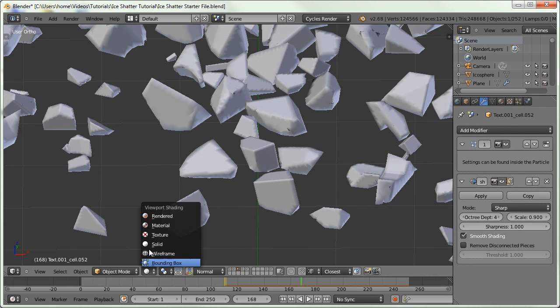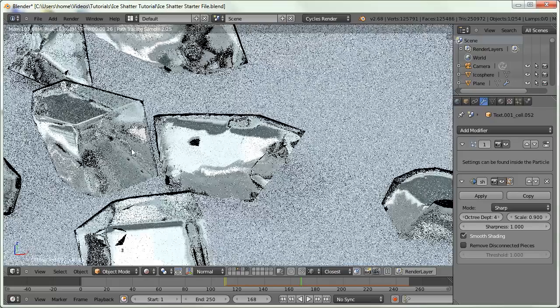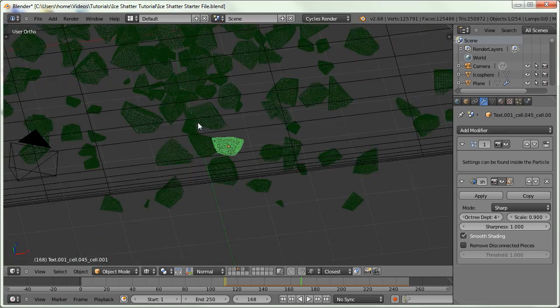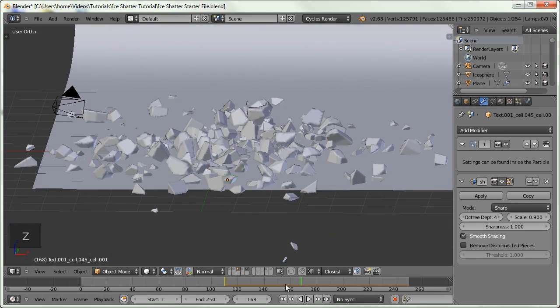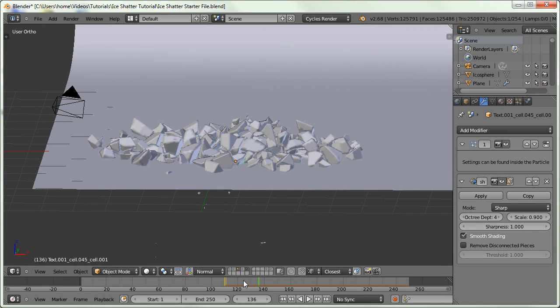So now if we give that a render, we might be able to see some of the bubbles, and we can see them here, and it's a pretty subtle effect again, but I still think it's worth it. So now if we zoom out and just scrub through the timeline, what I'm actually finding is that even though we've got the rigid body cache, which we calculated earlier, everything's being really slow, and that's because we've got the particle system and then the remesh modifier.